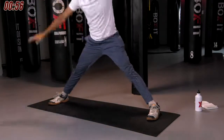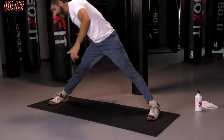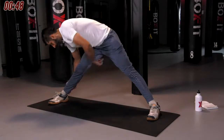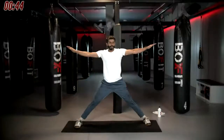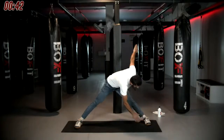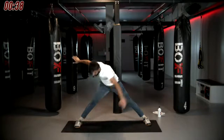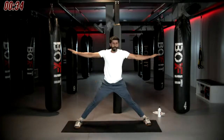Coming up. You should feel the stretch in your hamstring muscle, which is behind the hip, down to your ankle, as well as the inner thigh. Coming up. And up. And last two.